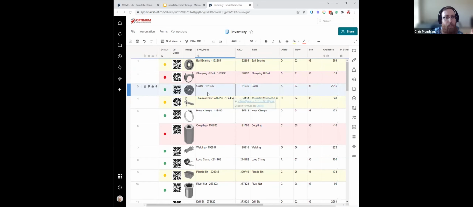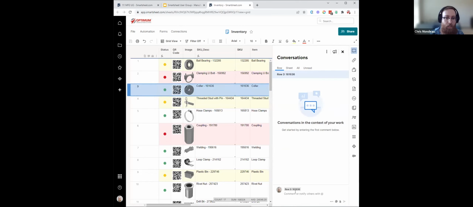For example, if you've got a third-party auditor coming through, or a project manager wants to see what's in stock that they could ship out to a job site, or for a hot production order, they could come in and put in a request to say, I need 7 items here. Then the team managing the inventory sheet can be alerted both in their email and on the mobile app in real time, and they can collaborate to get more clarification, such as how you need these bundled up or wrapped.